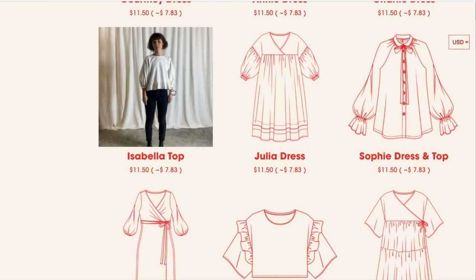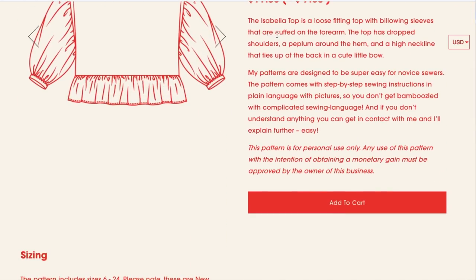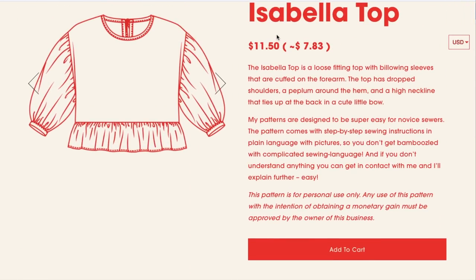Okay, so here's the Isabella top, a loose fitting top with billowing sleeves that are cuffed on the forearm. The top has dropped shoulders, a peplum around the hem, and a high neckline that ties up in the back for a cute little bow. So this is a really cute design.